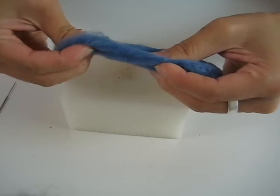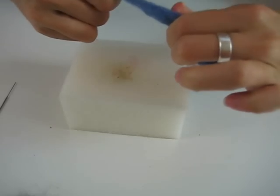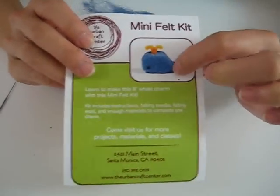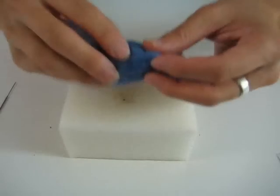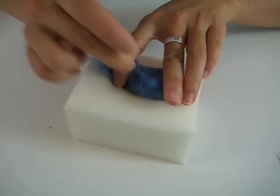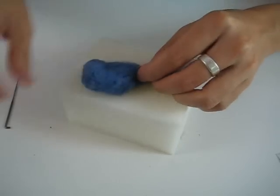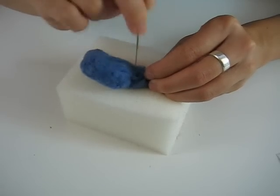Okay, and now we have all these extra bits here at the tail. We can pull some of it off. It might be a little bit too much. You can just use your hands and pull it. So now I have a little bit less. And you see here, this tail area right over here, it's really pretty skinny. So what you have to do is squeeze this part together and just felt it all around until it becomes really skinny.